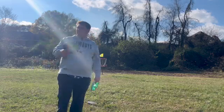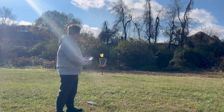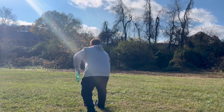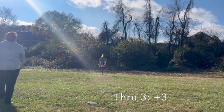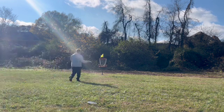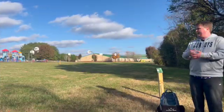Not the best approach, but that's all right. We at least have a circle's edge look at a par. It'd be nice to get a par with one of these. Oh, thank goodness. Snuck in there. First par of the day. Let's go. All right, we are 3 over through 3.